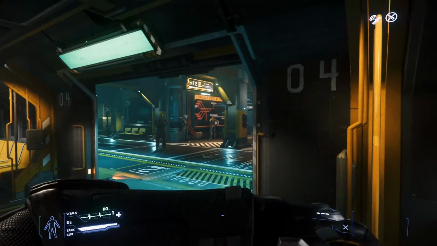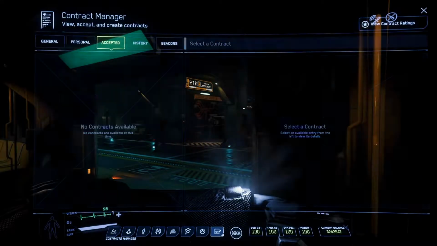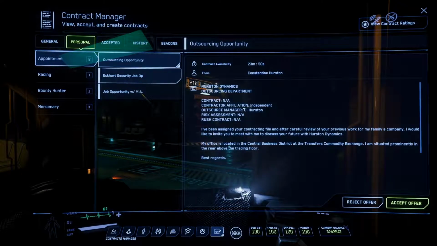Okay, I wanted to go to the Central Business District. Aside from showing it to you guys, I also wanted to go and have an appointment with Constantine Hurston for an outsourcing opportunity.